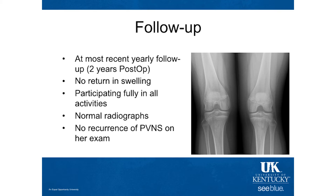An important thing is that PVNS can be, even though it's mono-articular, pretty locally aggressive and affect the synovium — you want to make sure it doesn't recur, especially given her young age. PVNS is a process more prominent in the third to fifth decades of life, so she is quite young to get this. It has been seen down to age nine in the literature when I researched the youngest case, and ours is pretty close to that.